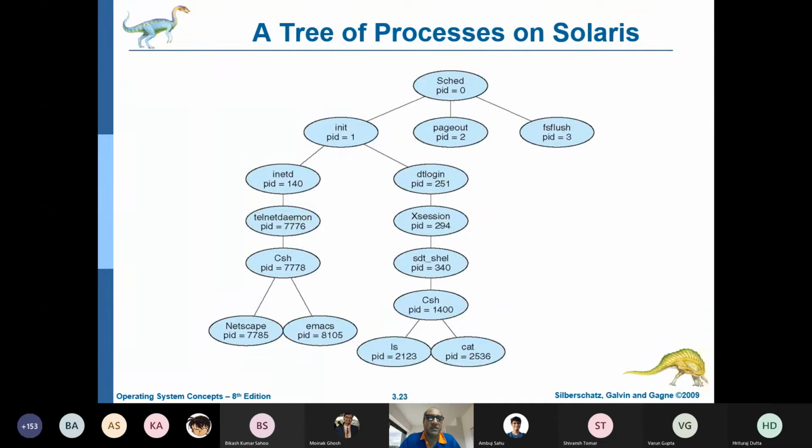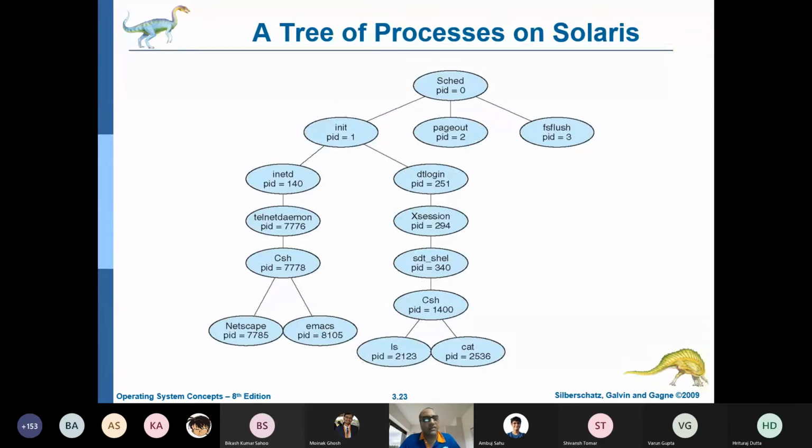Like Emacs, for example, is an editor. It's a process, right? And when you open the Emacs editor with different files, it creates different process IDs, and each of them runs separately. Like the command shell, for example CSH, is again a process, and if you want to run some other program, some executable file, that executable file will be assigned a new process. That way it generates each process that needs to be run.